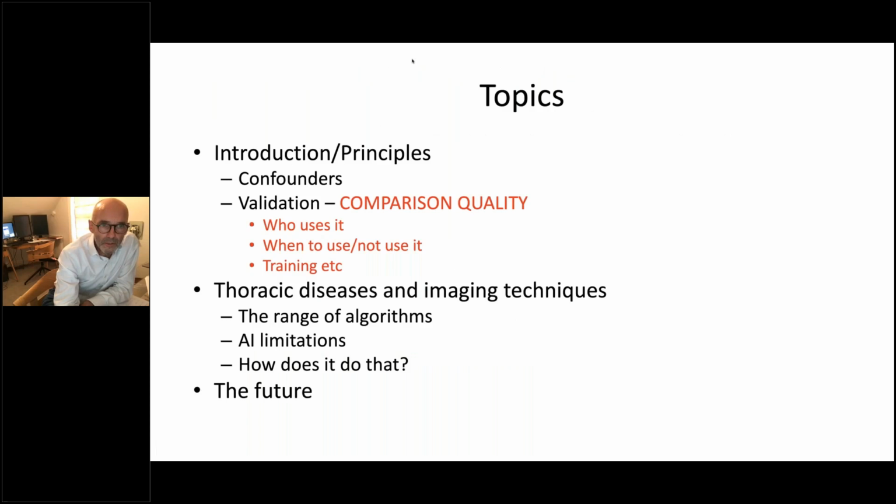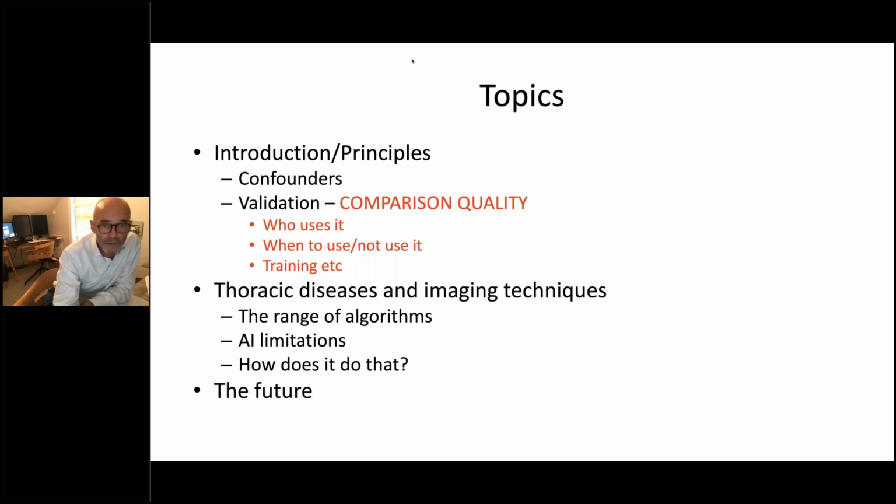So what I'm now going to do is talk about confounders. And the thing that I want you to think about throughout this talk and throughout the rest of your professional careers, I'm approaching the end of mine, is what comparison have they used when they have developed and validated their AI, when you are purchasing it or when you are using it? Because did they develop it and test it against someone of your quality or people of higher or lesser quality than yourselves? Were the nodules bigger, smaller, smokers, etc.? And I'll come to that.